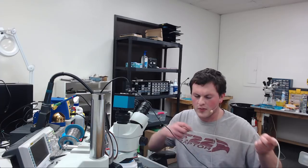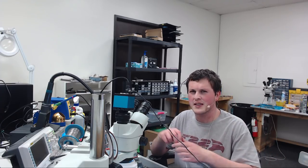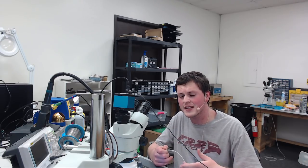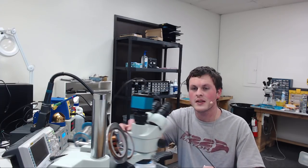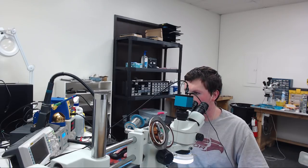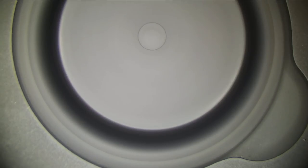So normally, if the fans go fast right away, you're probably thinking a sensor issue. Now, that is not the case. If you have a sensor issue, I mean, they're going to go slow before they go fast. And when you plug in this board, let's look on the microscope at the fan. Switch over to microscope view. So if we plug this board in, it goes fast right away. There is no ramp up. It just goes right to fast.